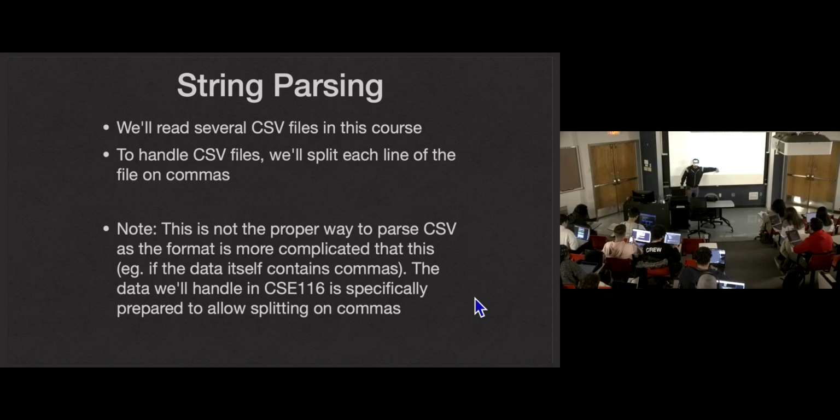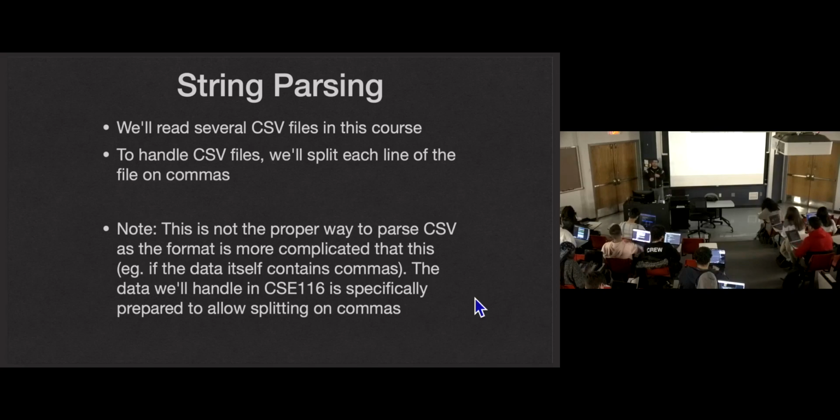Do not parse CSV by splitting on commas in your career. You're going to get in trouble with that. You're going to have some data that gets corrupted and breaks all of your program. So this isn't the right way to parse CSV, but it's serviceable for CSE 116 because all the data is going to be sanitized for you to be able to work like this.